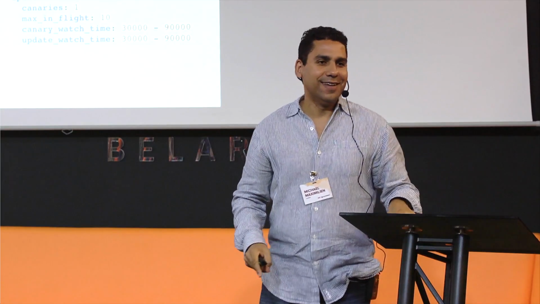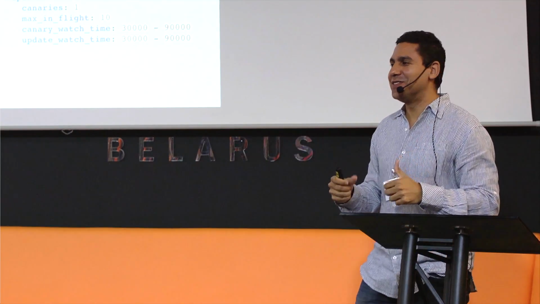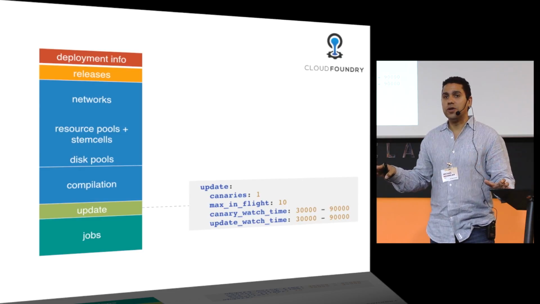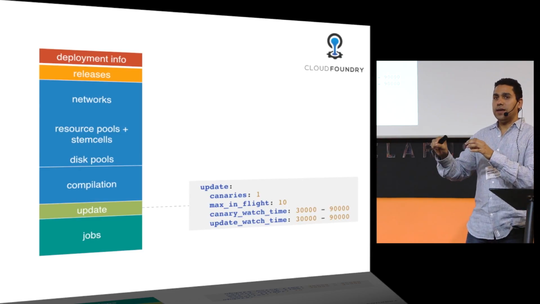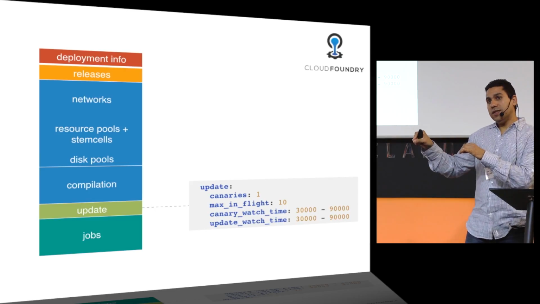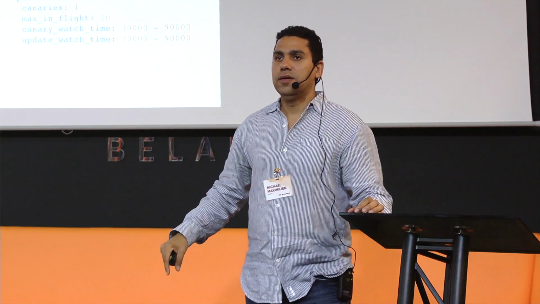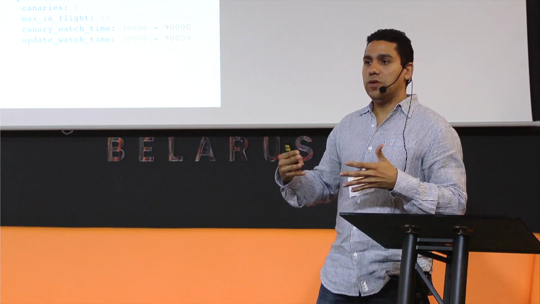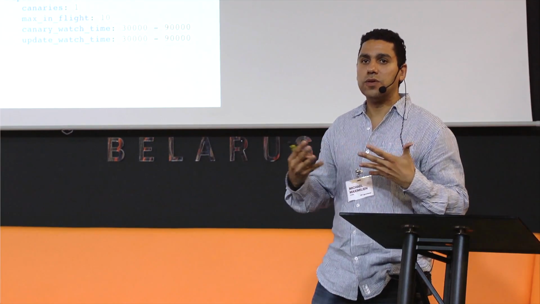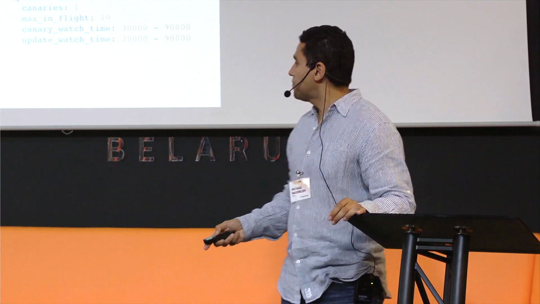So we take, let's say, I don't know, Andre, we say, hey, go down. If he comes back, we know life's good. So he's the canary. And that's exactly what Bosh does. Bosh will not try to do an update of everything immediately, because then it would shut down your cluster. So instead it will do a few, and those are the canaries. And if those succeed, then it knows to do the rest. So you can control how many of those happen, and also the level of concurrency that happens for these things.